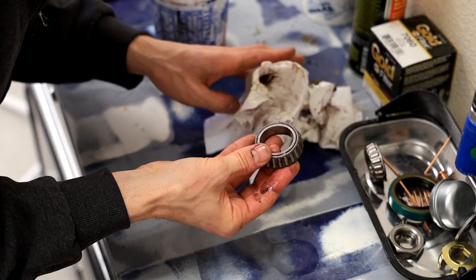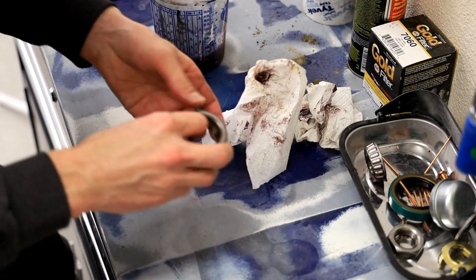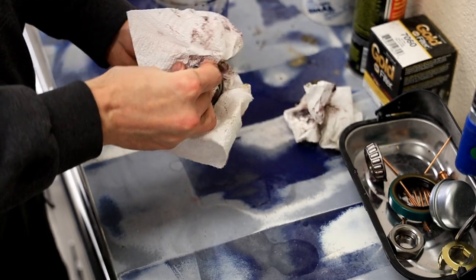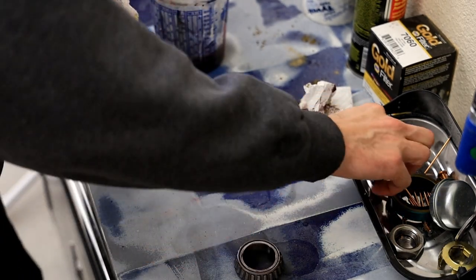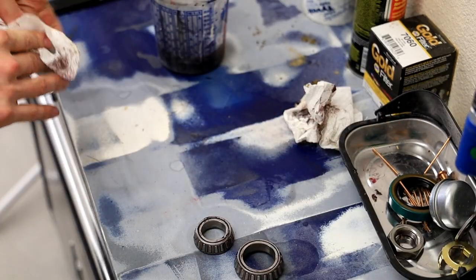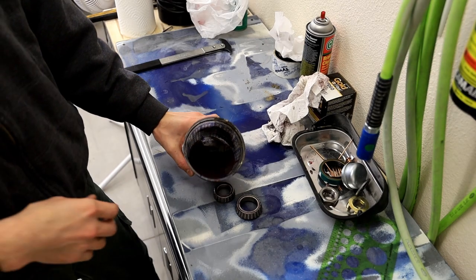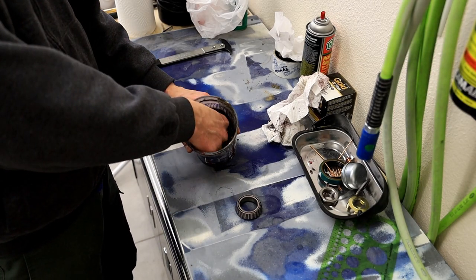Probably Chinese bearing, like they all are. CMC, yeah, China. They actually used to, believe it or not, make these here in America, but that's neither here nor there. So we've got two bearings with like 98% of the grease wiped off. Let's clean them in solvent. So I've got some solvent in this cup. You probably cannot see it, but rest assured, it's there.